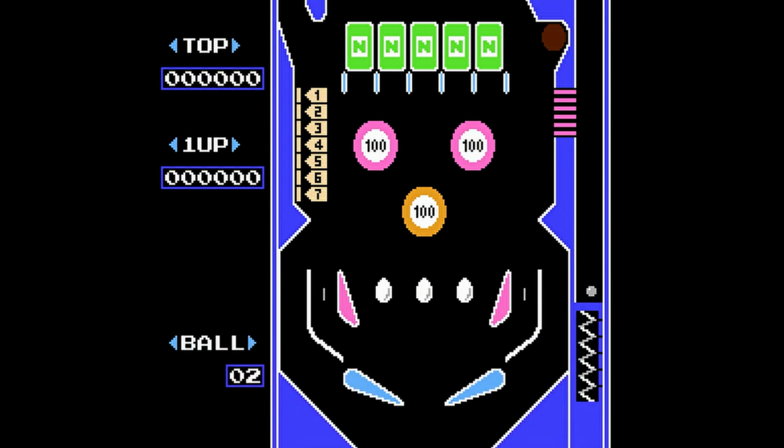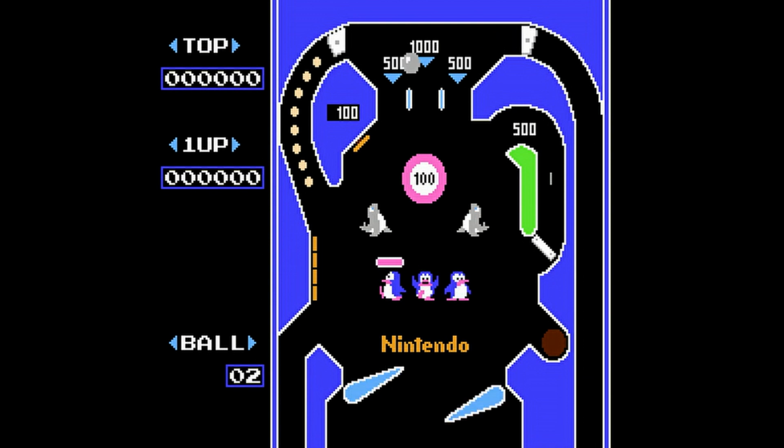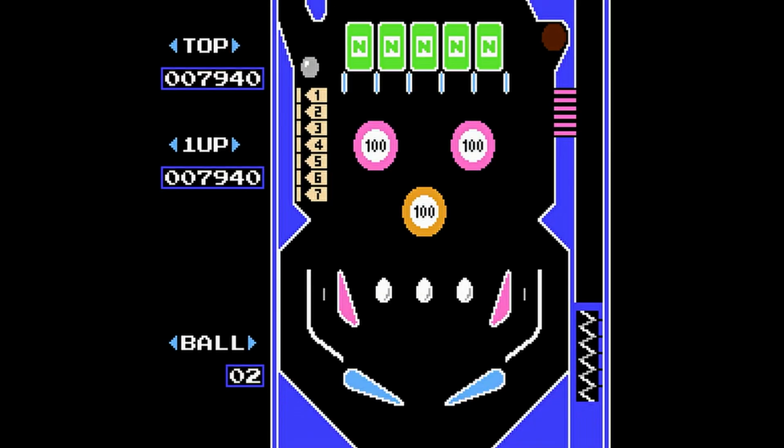Next up, we have Pinball. This was released in 1984. Now, you're probably thinking, what's Mario got to do with pinball? Well, not only is he on the cover, because after all he was Nintendo's mascot, but he and Pauline make cameo appearances in this game. Even though it's technically not a Mario game, I included it because Mario is in the game and on the box, but still he's in the game, so.